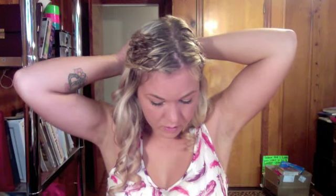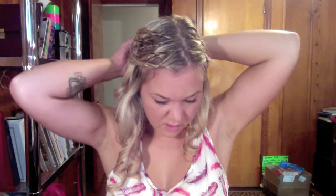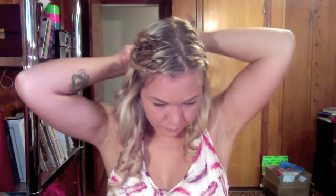And then this little bit in the back that I have, right where my braids come out of that little ponytail, I'm going to kind of undo some of those braids, get my curling iron, and go around that. But be careful not to hit your plastic rubber band, couldn't remember the name of it, because then it will come out and it will break it and then you'll have to start all over again.